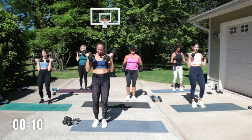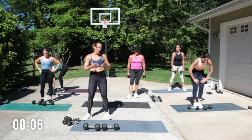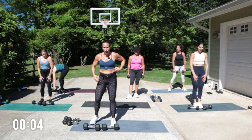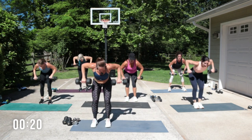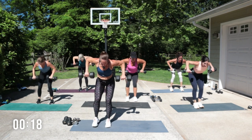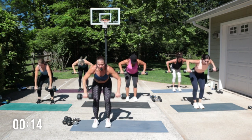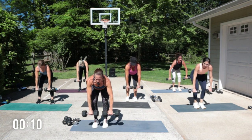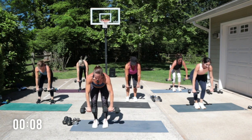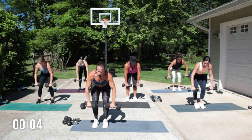3, 2, 1, stop! Row. You should be feeling winded. If not, you need to go heavier, right? 3, 2, 1, go! Pull. Keep it wide, that's harder. So if you don't want to go heavier, go wide. Come on, grit your teeth, go!